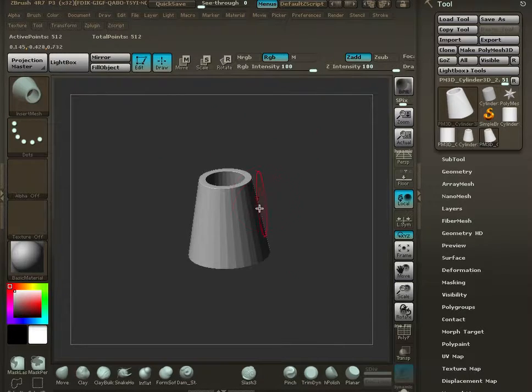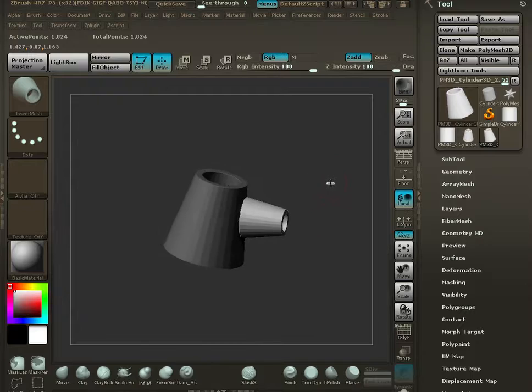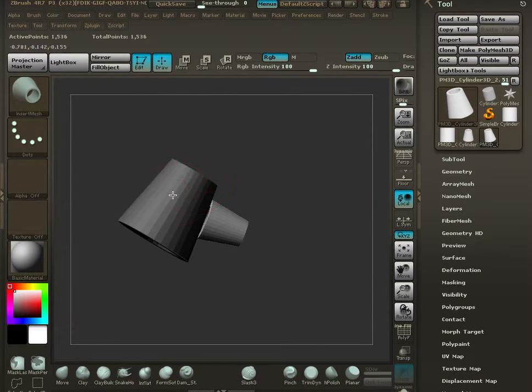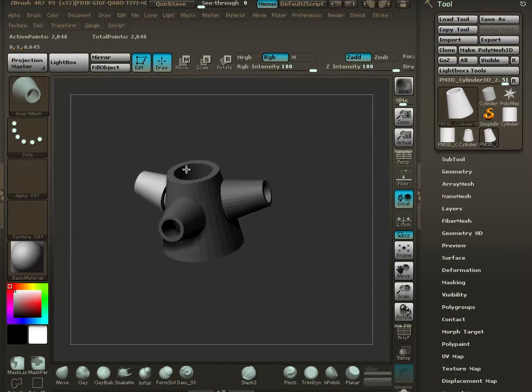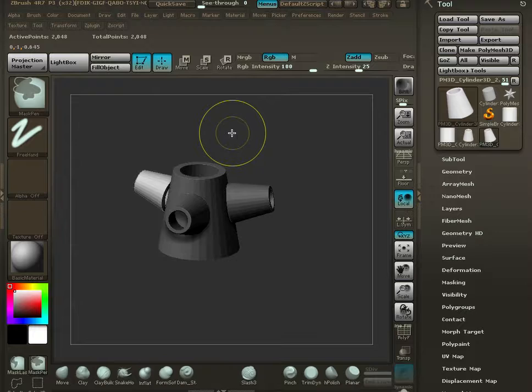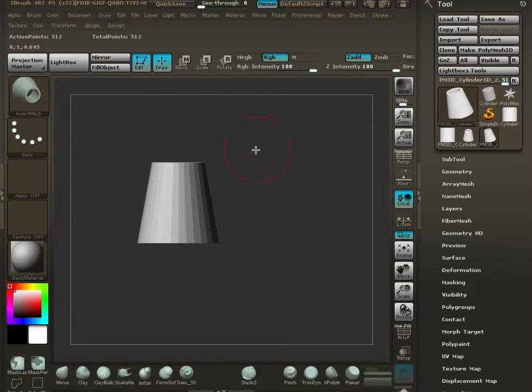So then if I come to my object, I can now draw that out, and you can see the way that I had it orientated is the way that it actually draws out from the surface. So you can do some pretty quick things like that.